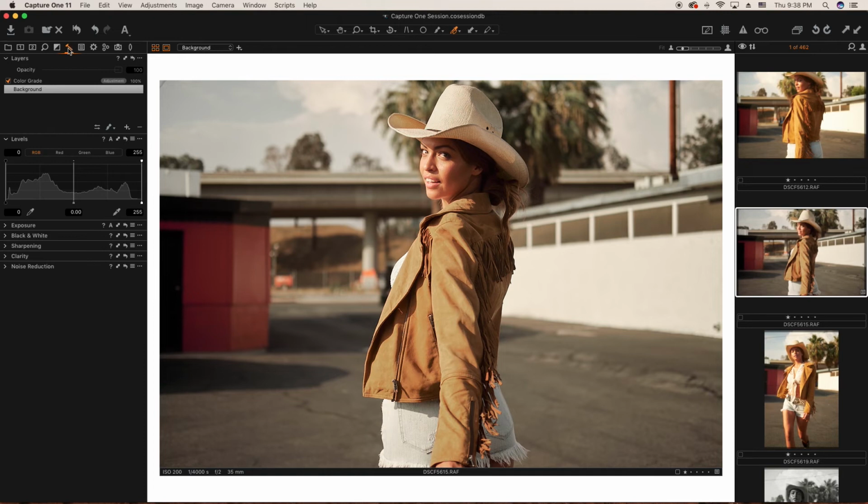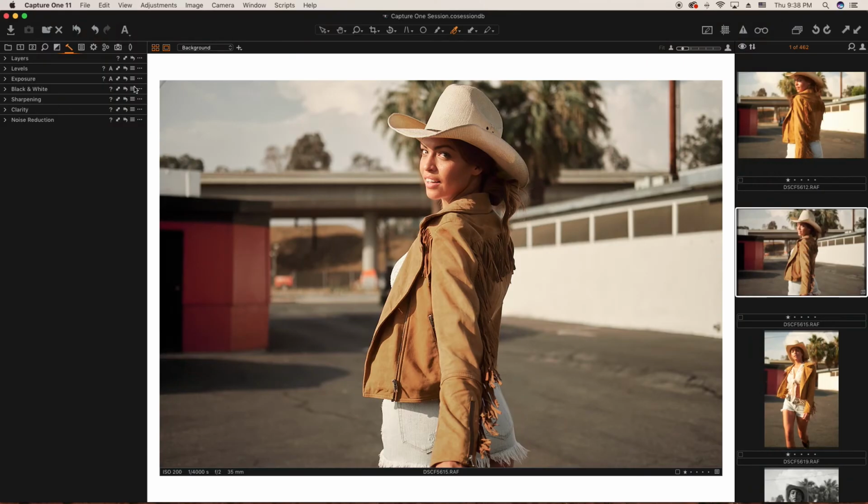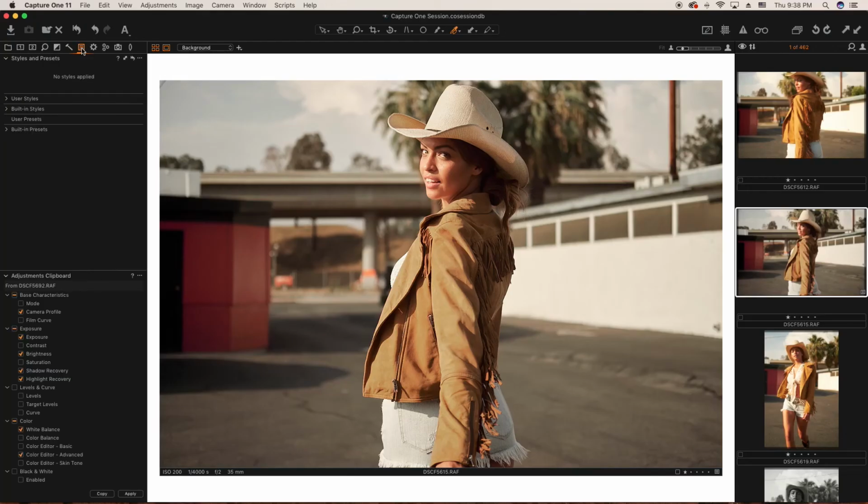So yeah, this tab I made for retouching, for dodge and burning, but it might be my computer's not strong enough to really handle retouching, because I've tried doing dodge and burning on here and it just didn't work out great. So I'm just sticking to Photoshop now for that. I don't know if that's a Capture One thing or my computer just can't really handle that flow.